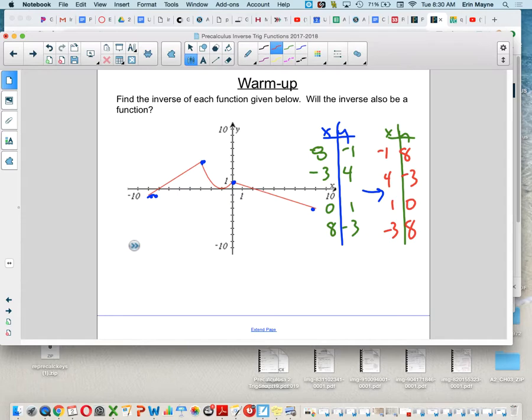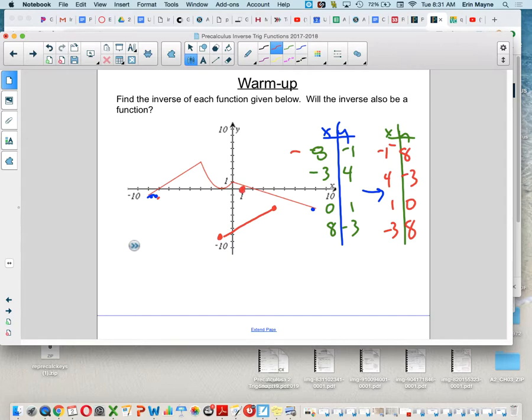So I take these 4 key points because these are where the picture of the graph changes. So I start with -1, 8, which is up here. 4, -3. 1, 2, 3, 4, -3, which is here. So what I like to do is connect these dots. Again, you can already see how this is reflecting. Yep. -8, -1. Thank you. So -1 and -8. Sorry about that. And 4, -3. There we go. Then we've got 1, 0, and this is where we got to be really careful.